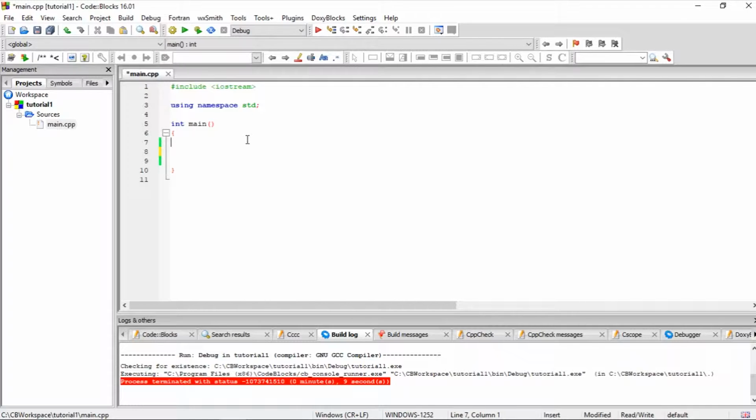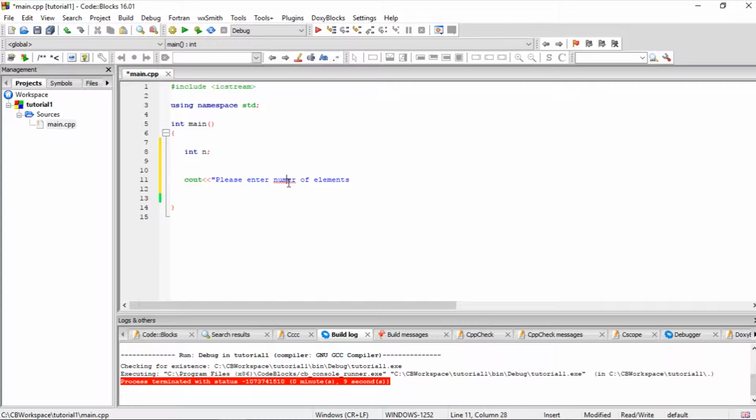So first we're going to say int n, and this int n is going to be a variable in which we will be storing how many elements our array has. Now when we created this, we're going to say cout, please enter, and new line.